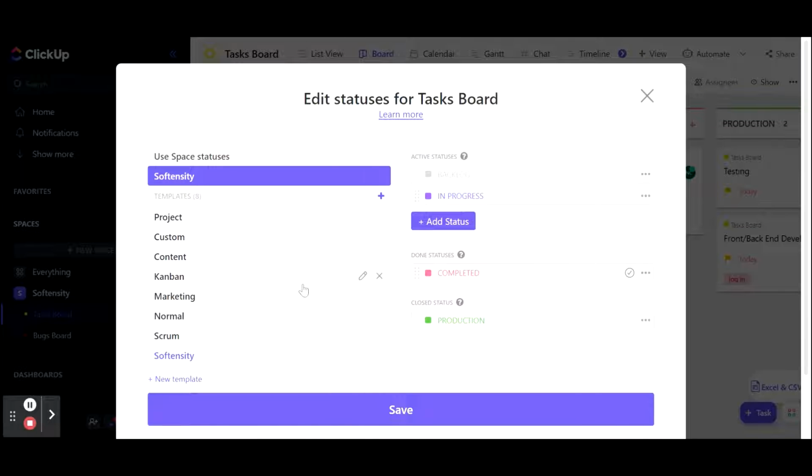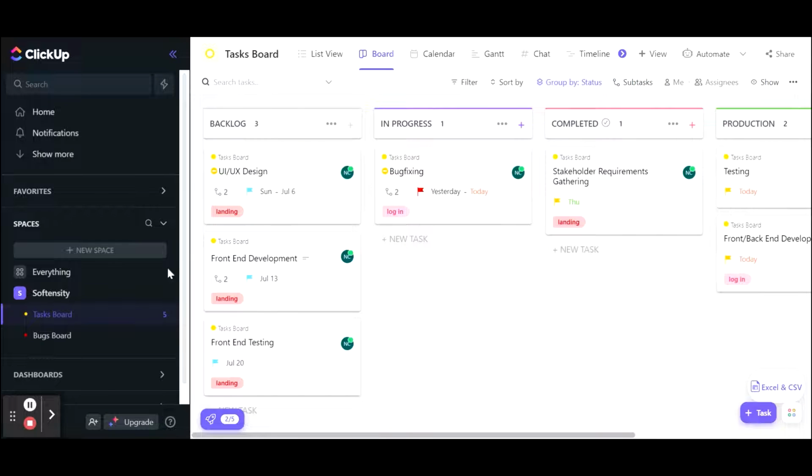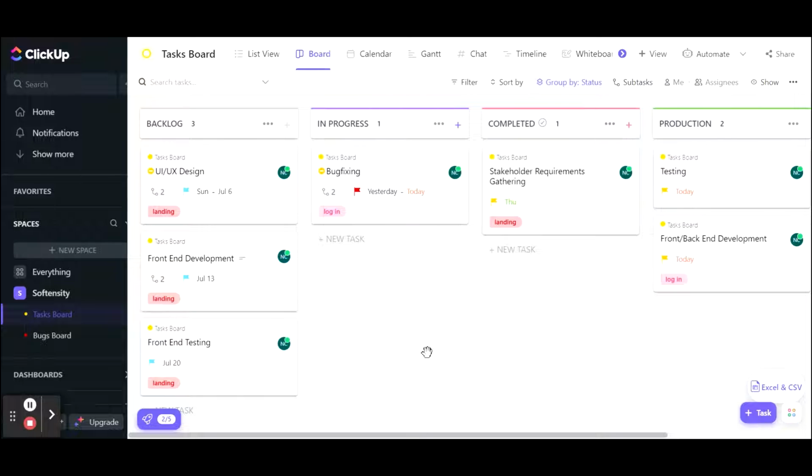One cool feature ClickUp has is that you can save these statuses and then import them to other workspaces. This workspace was built just for the sake of this presentation and counts only on a few boards, but we can add as many as we want. Let's dive deeper in our board and see what options we have when creating tasks.